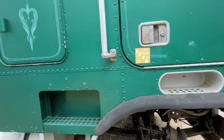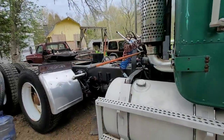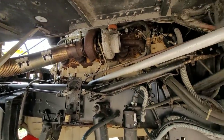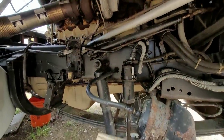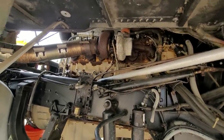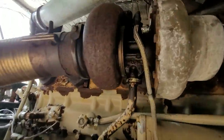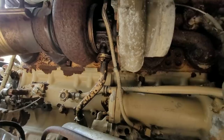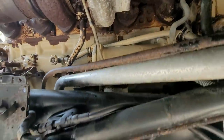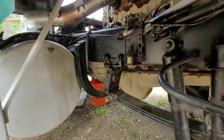I don't like standing on the ground while hitting the starter. But all right, guys, I think we're ready for a start. I tried to order this. I tried to get this hose today too, the supply line for the turbo, and nobody had it in stock, of course, not even FleetPride. They couldn't even find it. They told me to go on Amazon and buy one, which is just not what you want to hear.